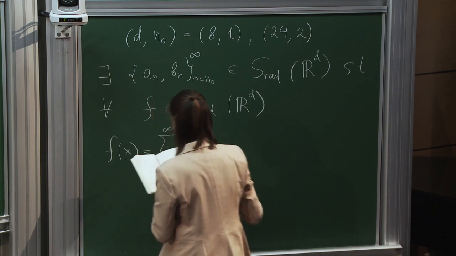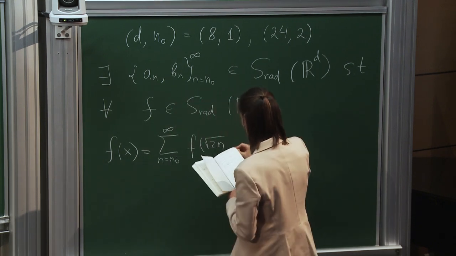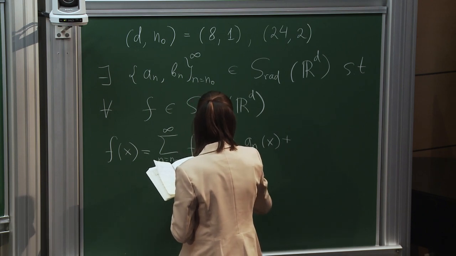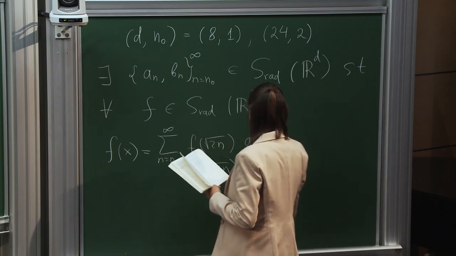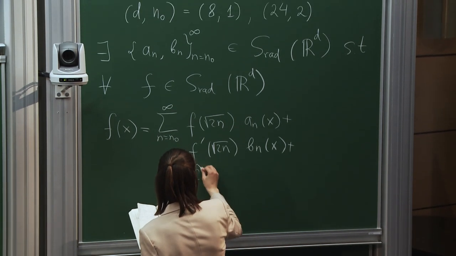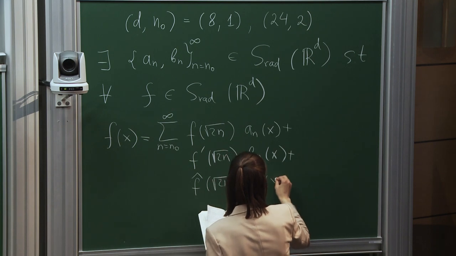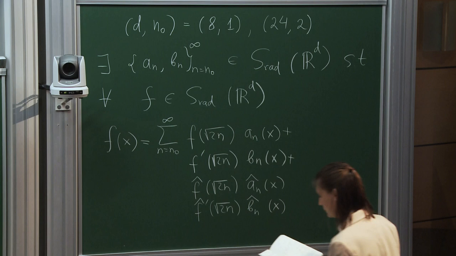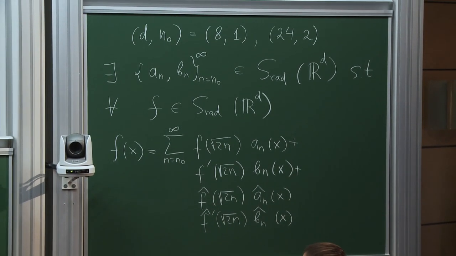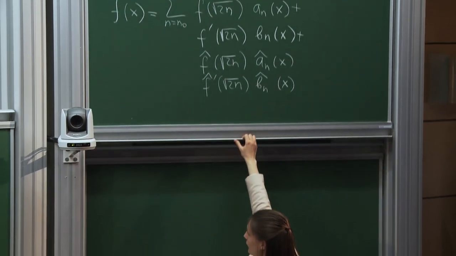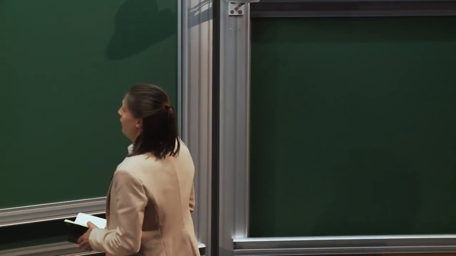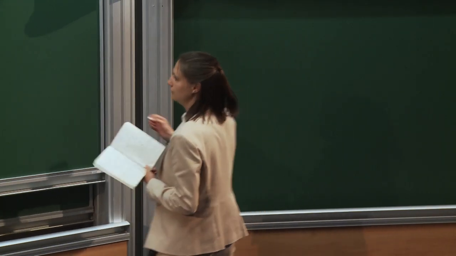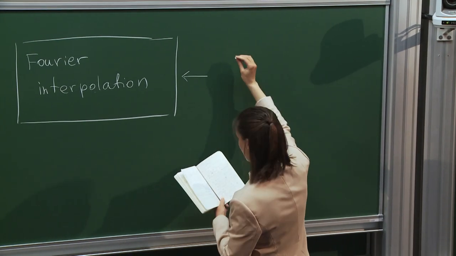So we would have a formula like this. And so this also was the formula we discussed on the previous lecture. And so how do we approach proving such a formula? What we are going to do is reduce the proof of this Fourier interpolation formula to a solution of a certain functional equation.